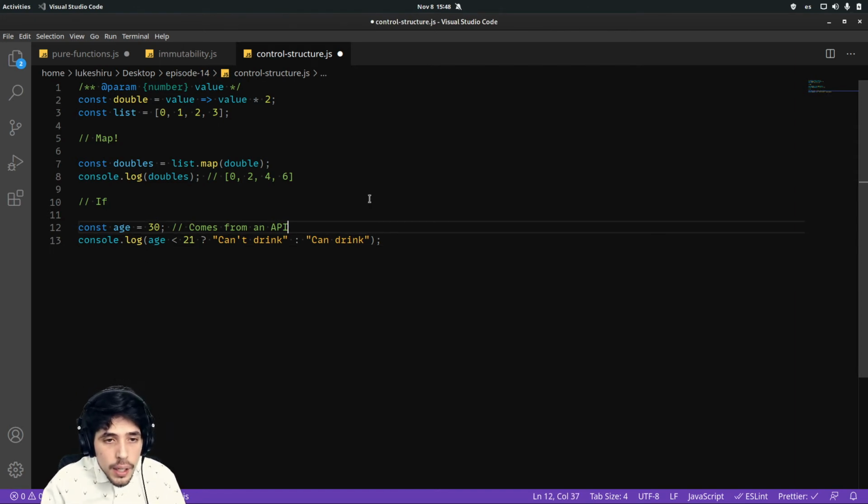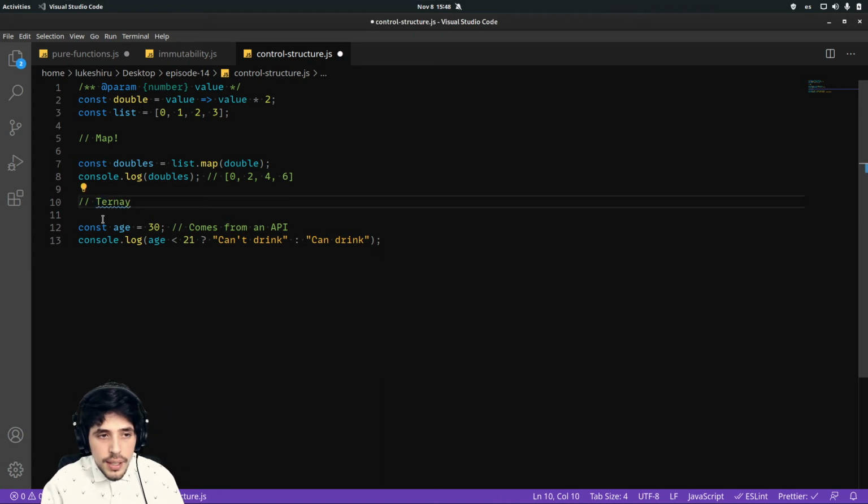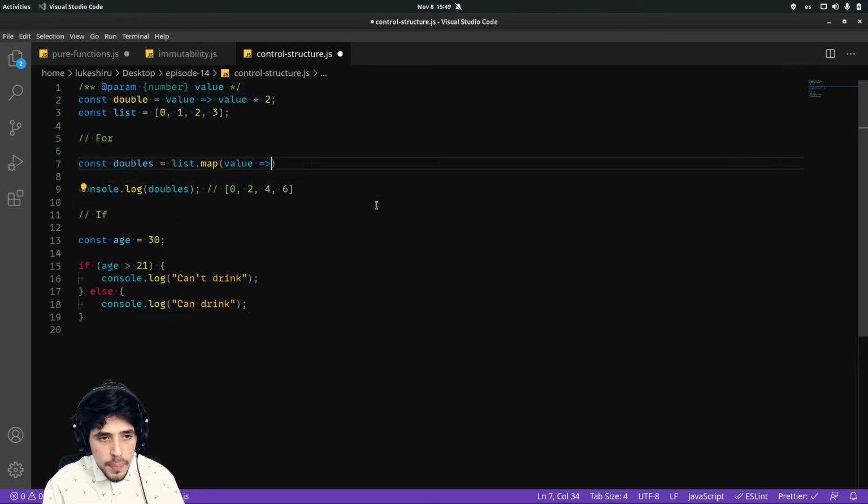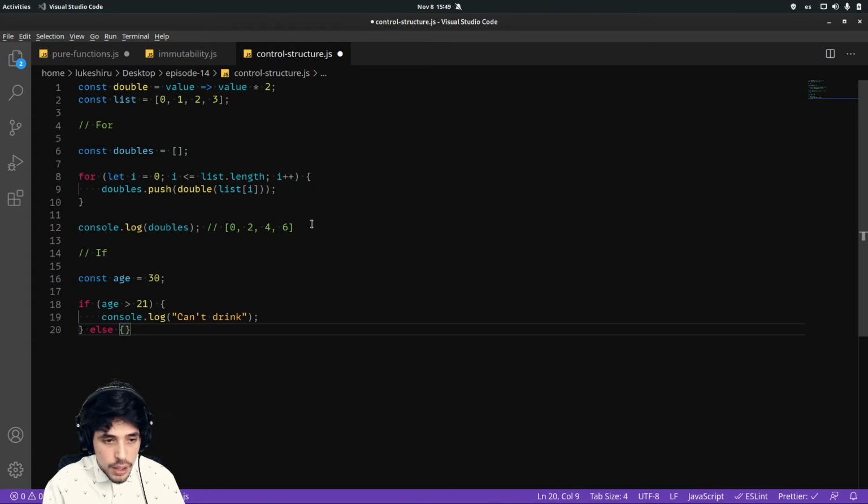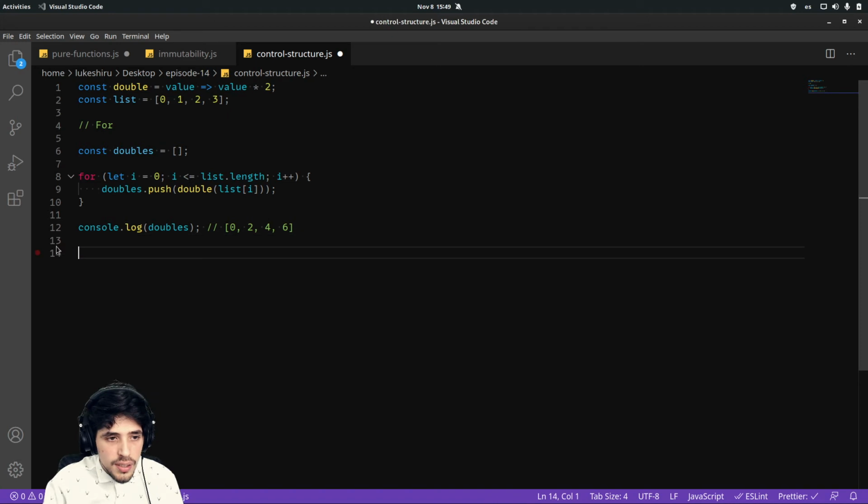So yeah, let's see, I don't have that copied anymore. I wanted to show you one more example in here. So we have ternary instead of having an if, okay? So these are the improvements that we did. The example that I wanted to show you, just to connect with the previous ones, was with the for. So let's just, for now, roll it back to the for. There we go. I want that for over there.